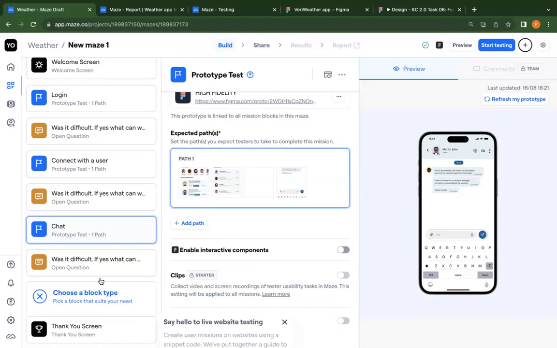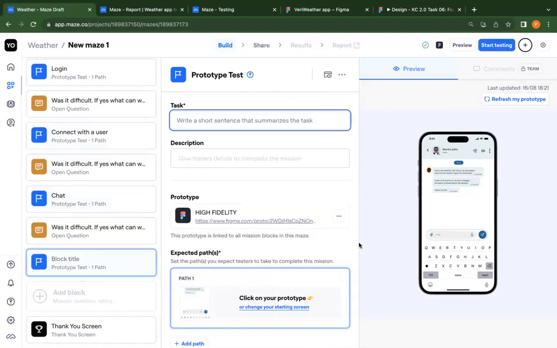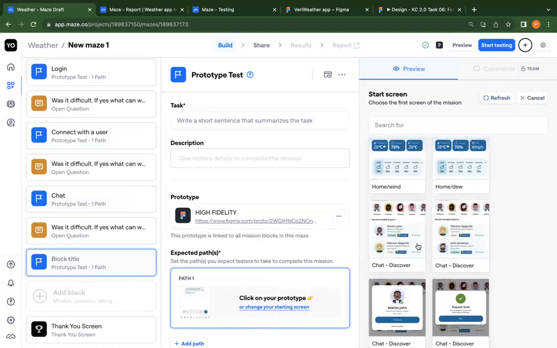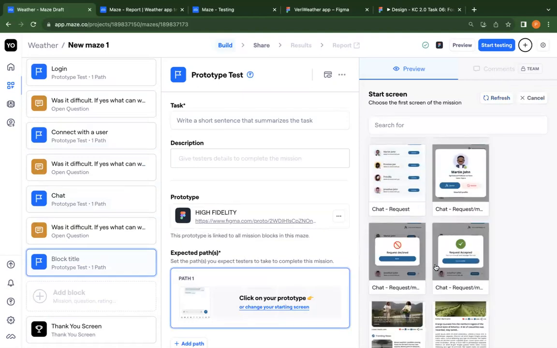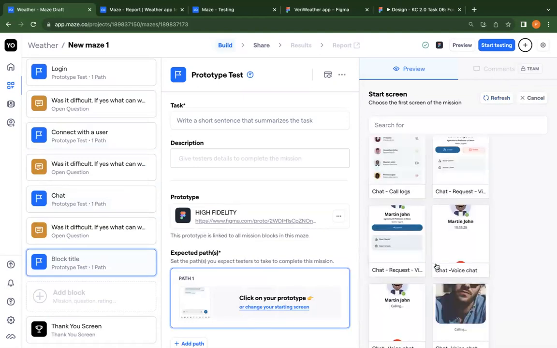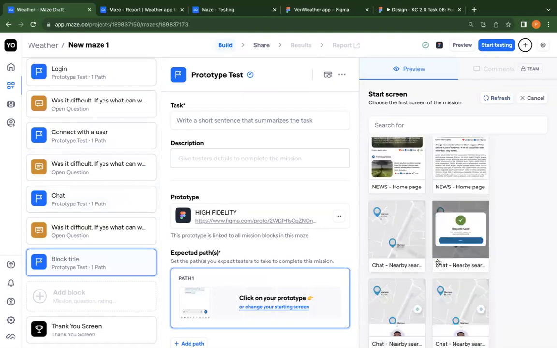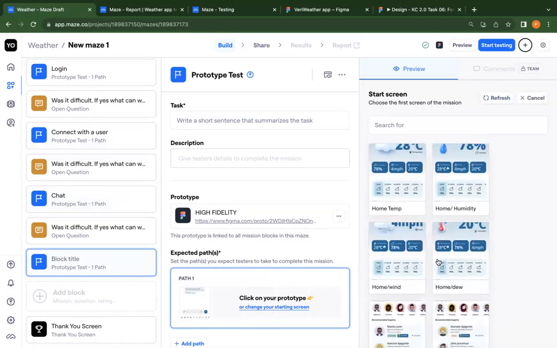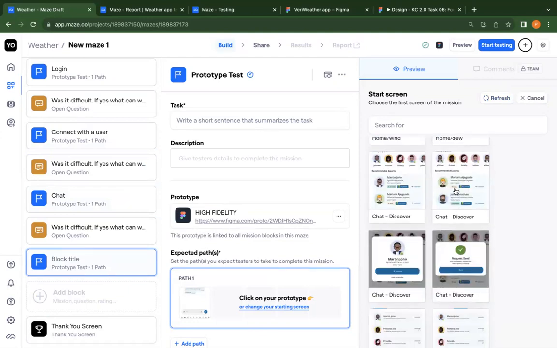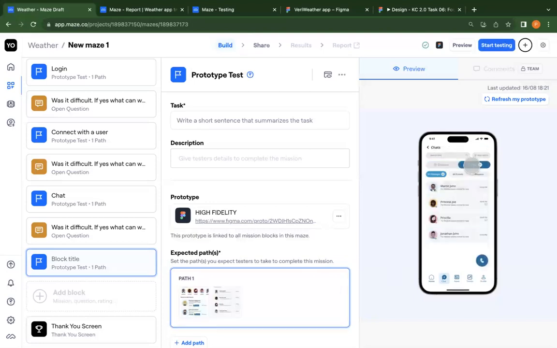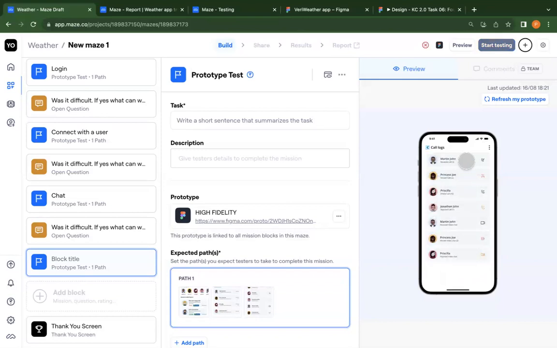So the next one will be a prototype, and the next thing we want to do is call, right? Where is that place? So I'm going to use this where we chat, and I can call and go back.